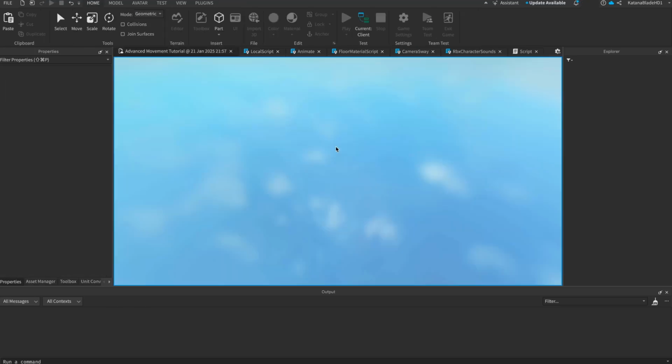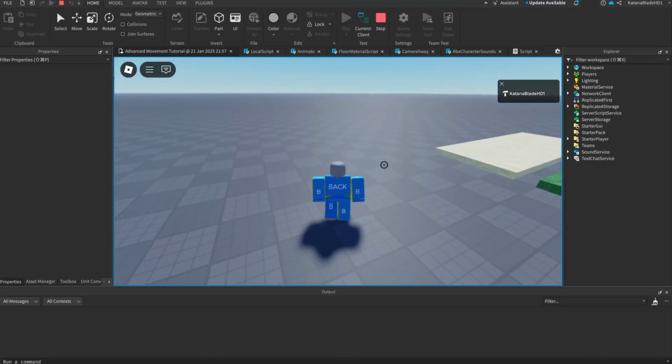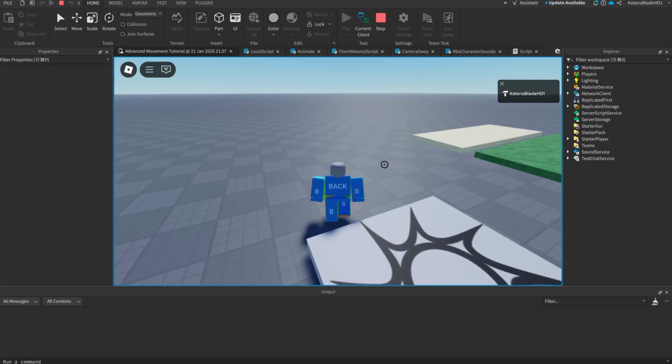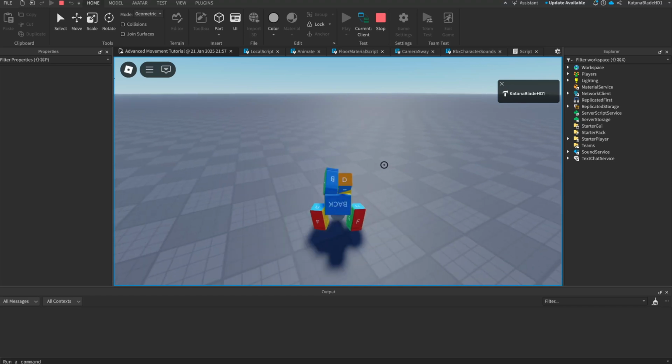And now that should fix the roll for our non-shift lock rolling. So if I press Q, and now if I hold W, I can roll in that direction.